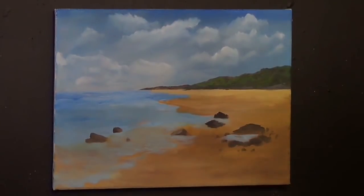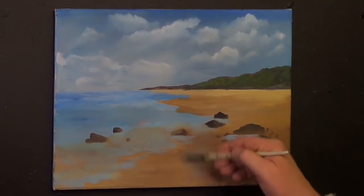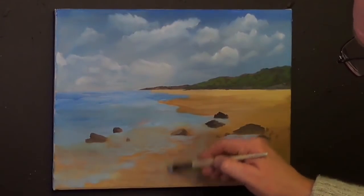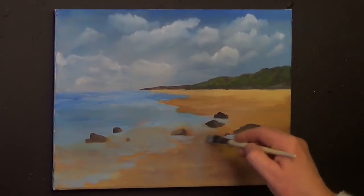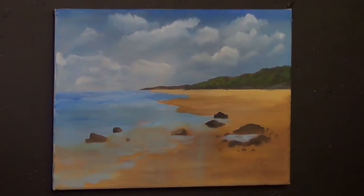Put a bit of water under there. Let's bring this water down. I'm just going down this way now, just to make it look like an optical illusion, as if it's just wet, maybe. Just picking up a little bit of light. I hope you can see that.